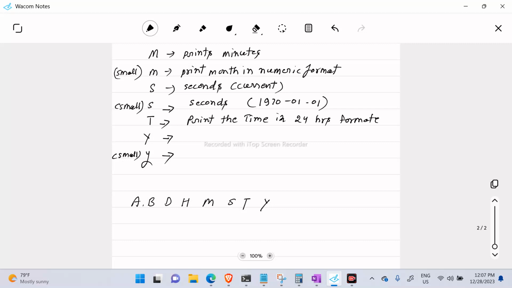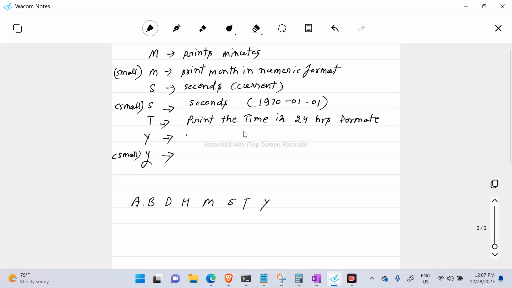from 1. Most of the time we'll be using this T format so that we can figure it out. It will be calculating 1 to 24, not 1 to 12: 1 2 3 4 5 6 7 8 12 13 14 15 16, so that you can identify whether it is AM or PM. That is the purpose.